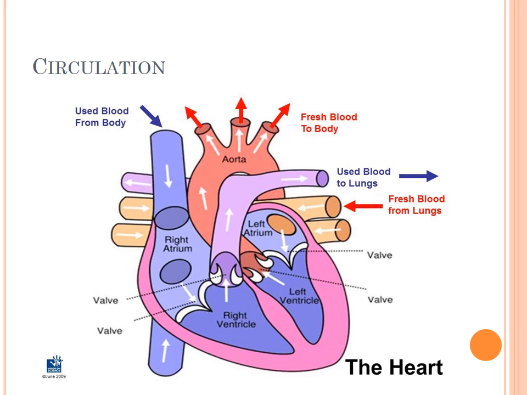Before we are able to discuss anything about cardiac, we should talk a little bit about the forward flow of blood, how the blood actually circulates through the heart and the pulmonary system, so that you are able to understand when I talk about backflow, okay? So here's a great little picture of the heart. I would like for you guys to know that the heart is made up of 4 chambers.